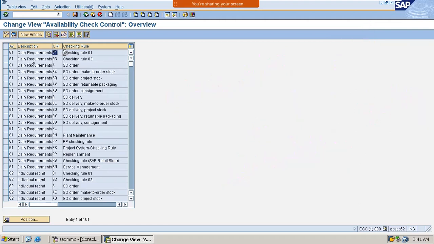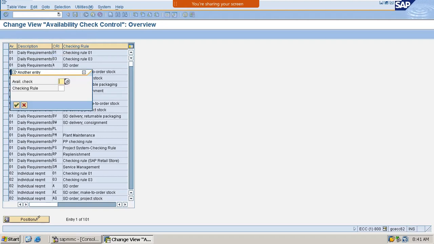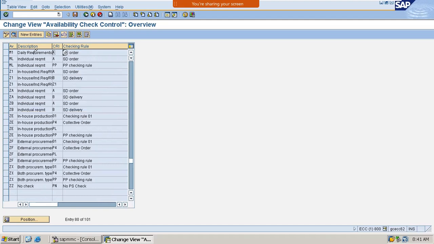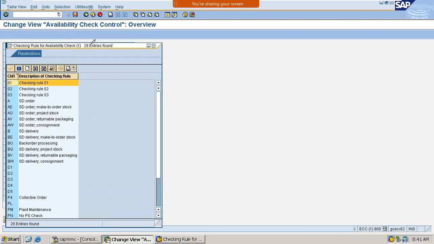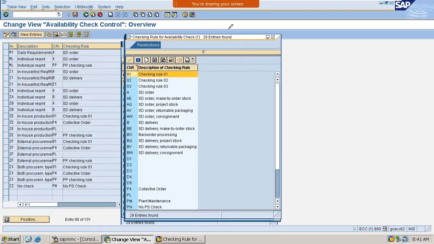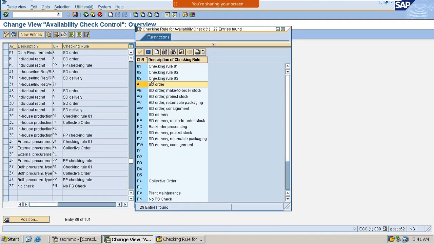Now let me go through the new entries here and see if we have configured something for our checking group. Already we have configured M1, which is daily requirements, and this is the checking rule. Here you can see the checking rules available in standard SAP. If the checking rule is A, it is used for sales order.